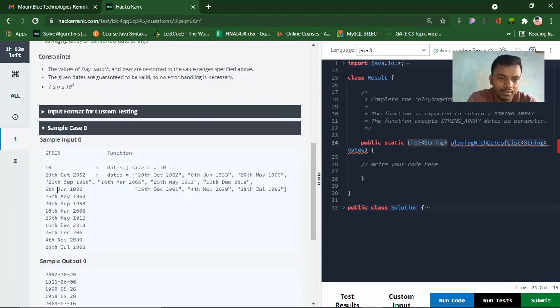For the day, I will simply take a subarray or something like this. So it will return that.